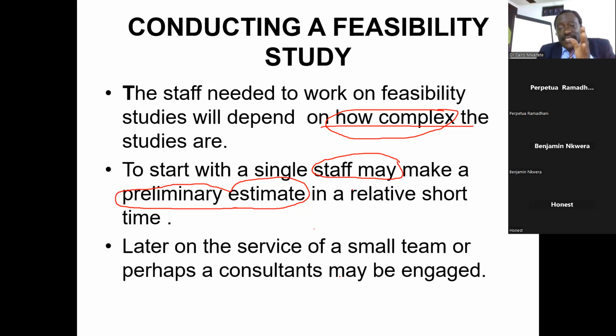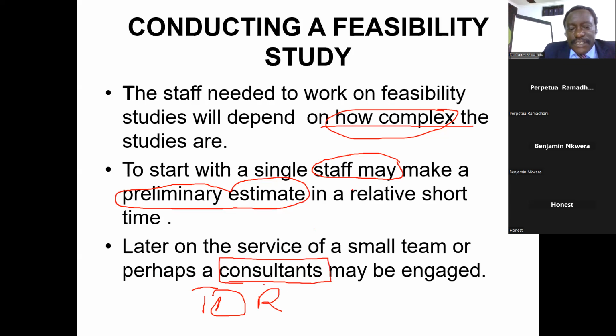So if you know this is their weakness, your strength should be in making sure that you manage all those weak areas. You will have a team to engage with that will give you full information or support. In some cases, if you have the terms of reference, TOR, you develop terms of reference and you can get a consultant who will come and do the feasibility study.